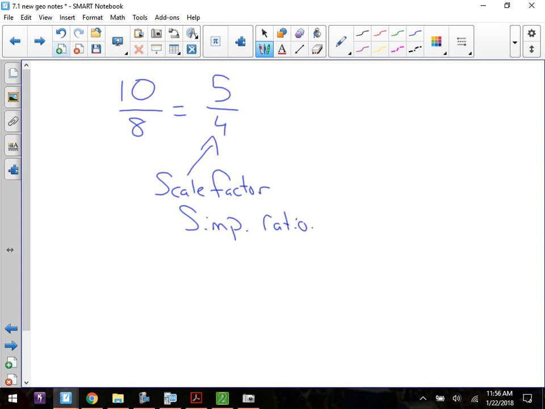So this idea of what's called a scale factor will come back a lot as we go along. We start talking about the scale factors of the sides of two figures versus the scale factor of what their areas can be versus what their volumes can be. It's just nothing more than a simplified fraction. Also, what's great is that when you put in your little fraction bar of 10 and 8, it automatically creates your scale factor for you. So it does the math.